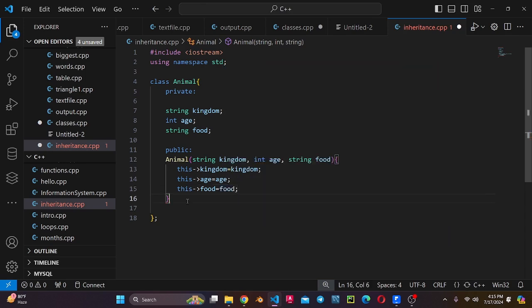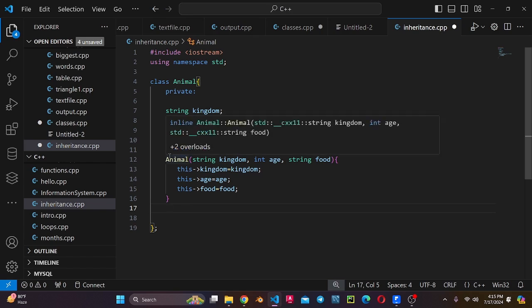I can make all sorts of methods in here, getters and setters if I want, but I've already made a constructor anyways. This is not a default constructor, meaning I'm not going to be able to make an object of animal without using this kind of constructor. Again, the constructor is just a function which gets called automatically when you create an object. This is the first function which gets called.